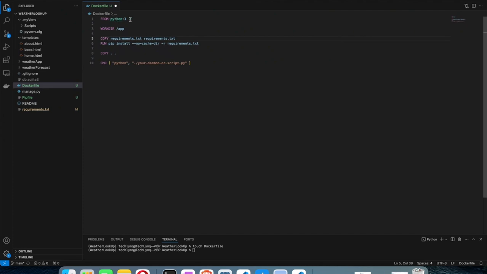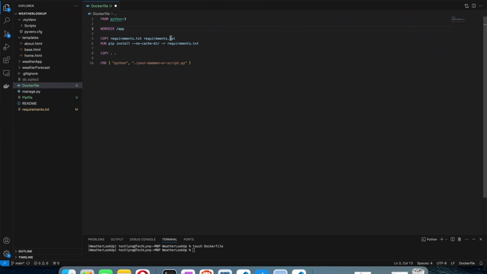So what we are saying here is that we are going to use this Python 3 as our base image, so it's going to install the dependencies. Here we've got this work directory. What this does, inside the Docker, is create this folder. Once it creates this folder, every other command is going to be run inside this folder.